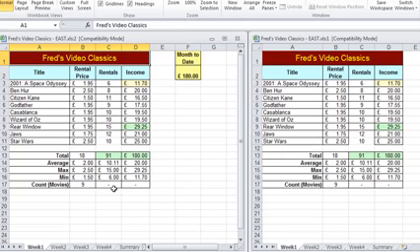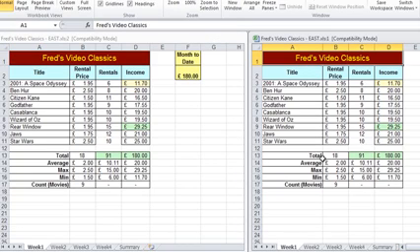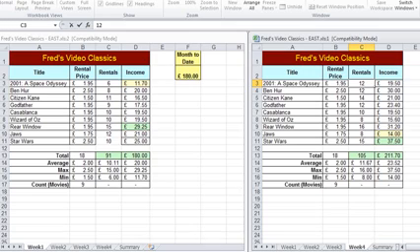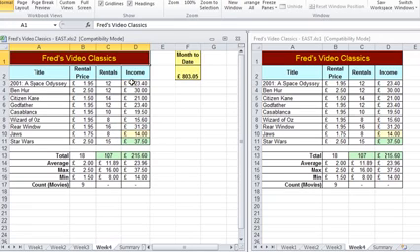So on the left hand side there's week 1. All I do now is click on the right side window, click on week 4, and there is my week 4 data that I can analyze, change, do what I want with. What's nice is that the 2 windows are synchronized, so if I click into cell C3 for example and make a change to the number of rentals for that cell there, click on enter, come back to the left window, click on week 4, you'll see that update has been duplicated. So these 2 windows are fully synchronized. Any changes made in one is instantly reflected in the other.